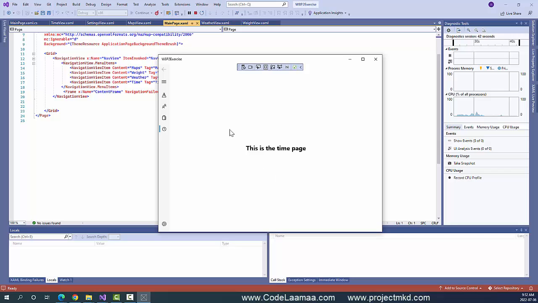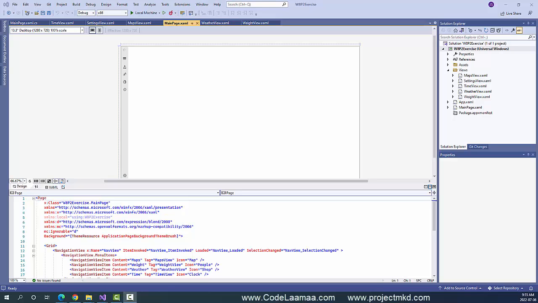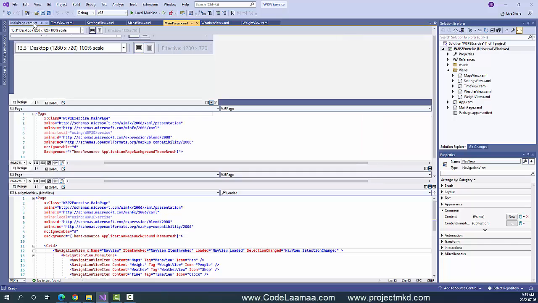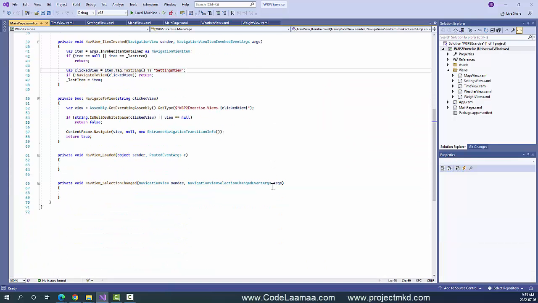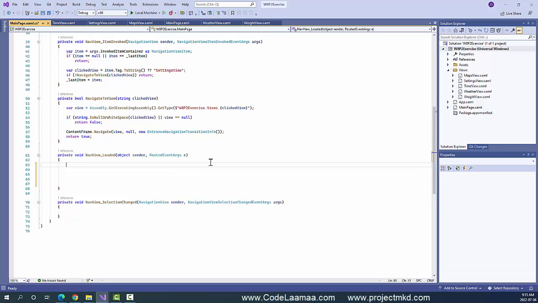So let's fix that. Let's say that we want our maps page to load automatically by default when we load this application, right? We want that to be the first thing that happens. So what we're going to do now is we're going to go to the nav view loaded method. So you can see here in navigation view, I had you guys create the nav view loaded event handler. So we're going to switch over to that inside our XAML file. So there's nav view loaded. So this will fire as you're loading the navigation view onto the screen. So inside of this, we're going to basically set it up so that map view is always loaded by default.